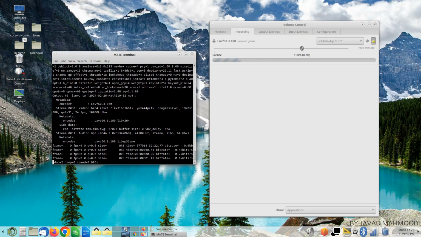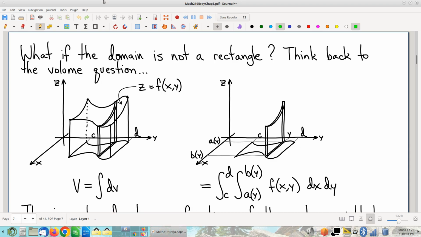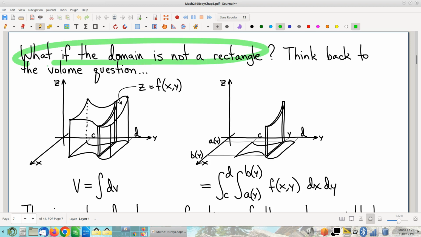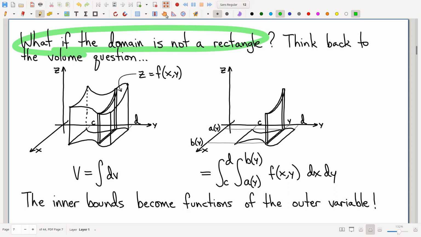Okay, so off we go. Last time we were talking about double integrals and iterated integrals and all that. So we're going to entertain now the natural next question, and that is, what if the domain is not a rectangle? And let me first address the question of how could it be not a rectangle? What is this scenario we're considering?